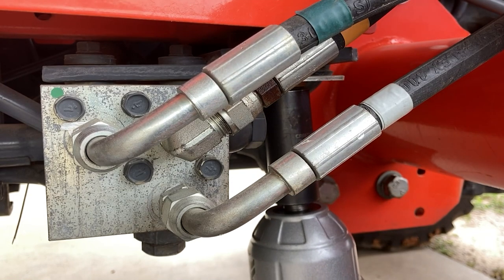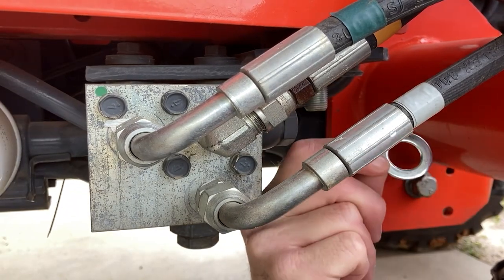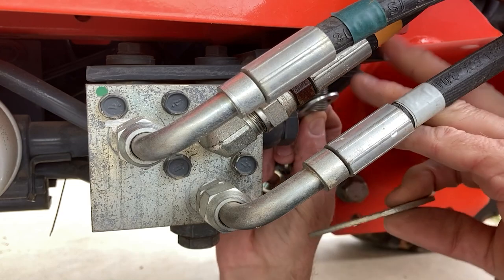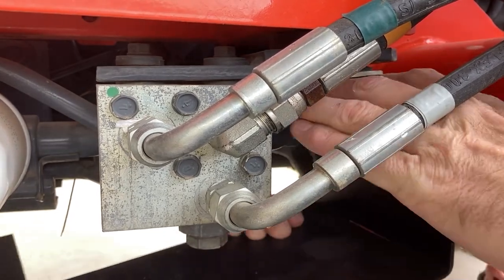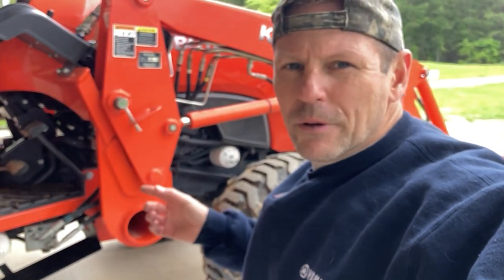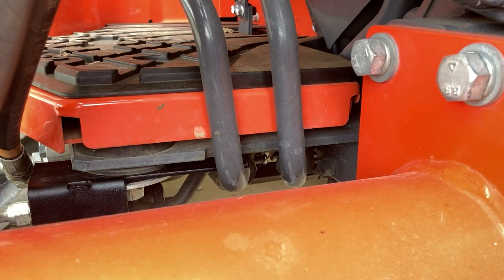The nut we have to take off is right there. Kubota is a Japanese-made tractor, so most everything is metric, but a 7/8 fits it perfectly. When it all came apart, there was a flat washer, then a big flat washer, then a lock washer and a nut. I'm going to put the small washer back in, then the big flat washer, and then put the filter guard up. I called an audible and actually moved the flat washer from being on top of the guard to underneath the guard.